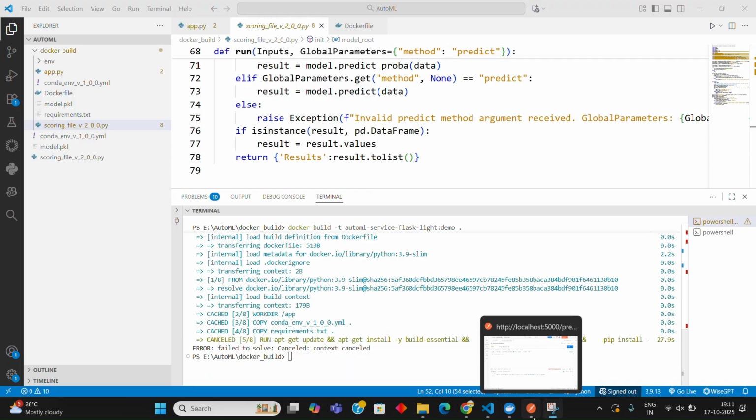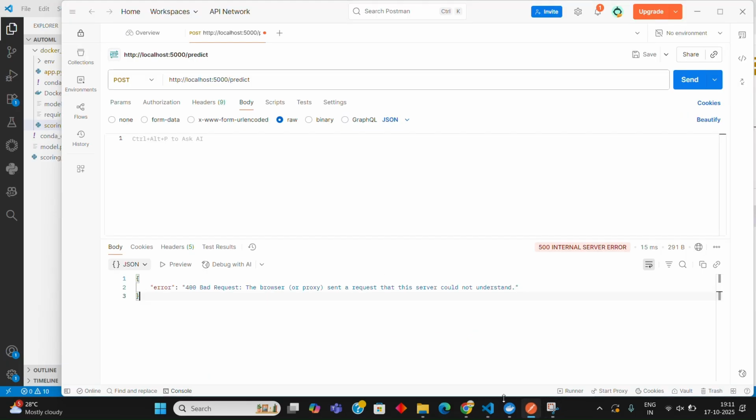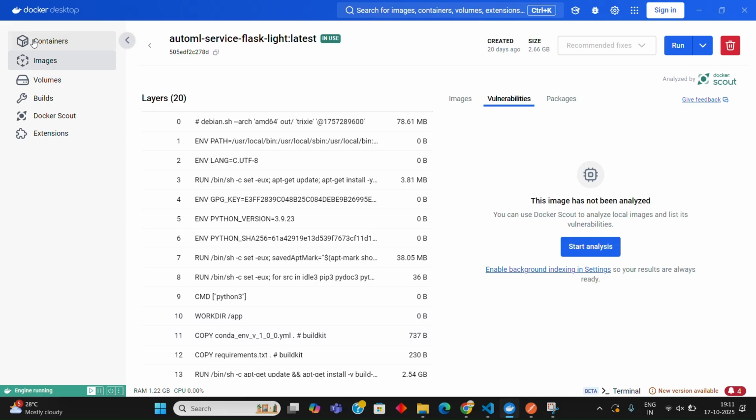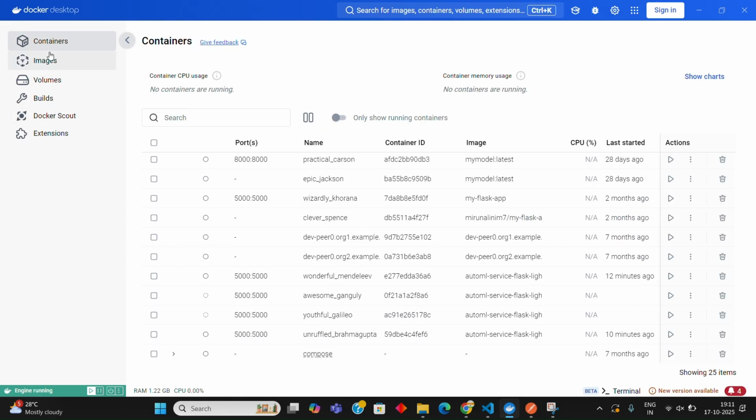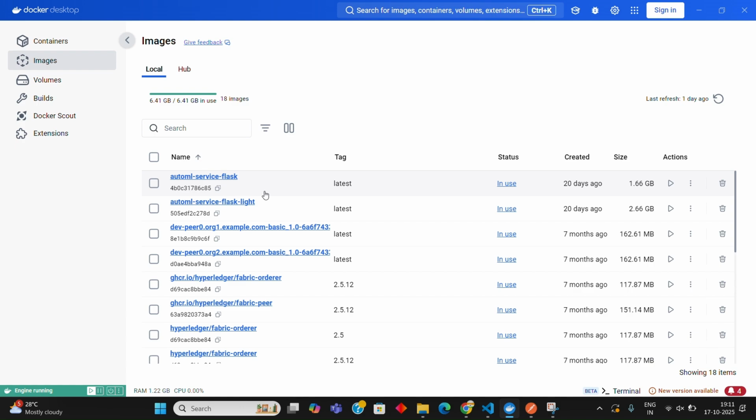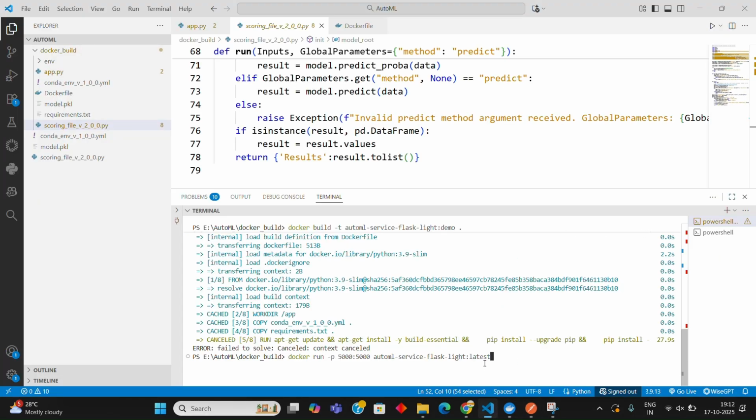Now let's see the Docker images which we have created before. They are automl-service-flask and automl-service-flask-lite. So these are the two images which we have created for our ML model. To run this, we will be using the docker run command: docker run -p 5000:5000 automl-service-flask-lite:latest.